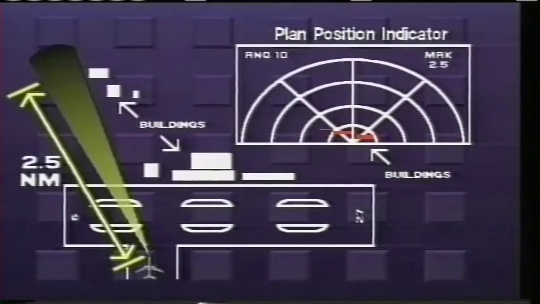Once the aircraft is clear of personnel and fuel trucks, set the mode control to the weather mode and the range control to 10 nautical miles. Adjust the antenna tilt control to display ground returns as a confidence check. This procedure ensures that components not checked previously in the test mode are working properly.